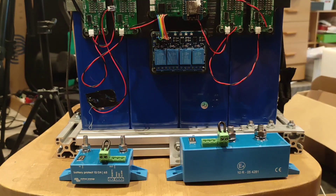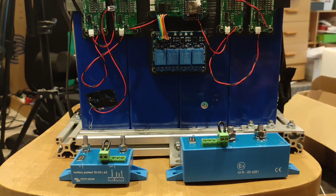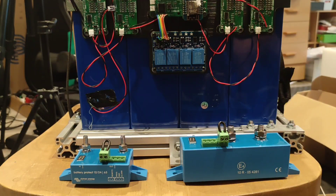It can be quite hard to handle loads and charging sources separately through relays. This type of relay can handle a few amps at best — you certainly don't want to put through the full pack current. This pack can put out 272 amps continuously and 544 amps as a burst, and relays just aren't going to handle that. You could start putting in solenoids and things, but thankfully there are some off-the-shelf products we can use.